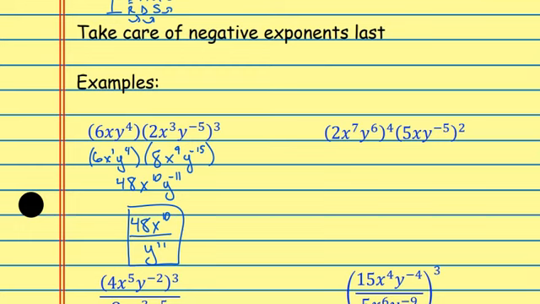I want to do exponents before I do any multiplication. This time I have 2 sets of exponents and I have some multiplication. I want to do the exponents first. So I'm going to raise this first one to the 4th power, and I'm going to raise this second one to the 2nd power. 2 to the 4th power is a 16, has always been a 16. In this case it's a 16. But as I do this exponent, I follow rules of exponents for the variables and I multiply the exponents. That's going to be x to the 28th. And then that's going to be y to the 24th, okay?